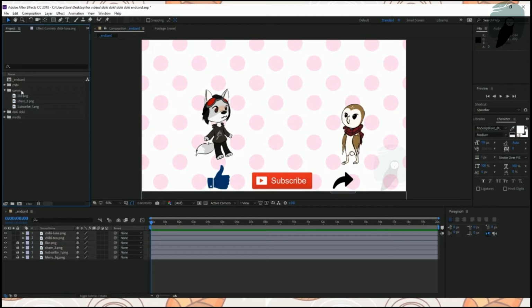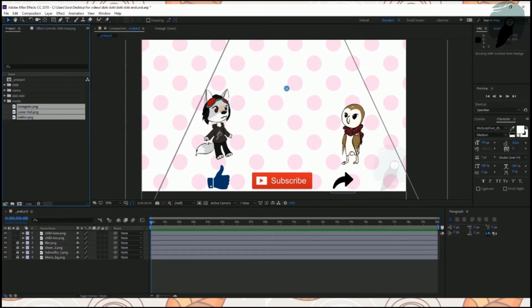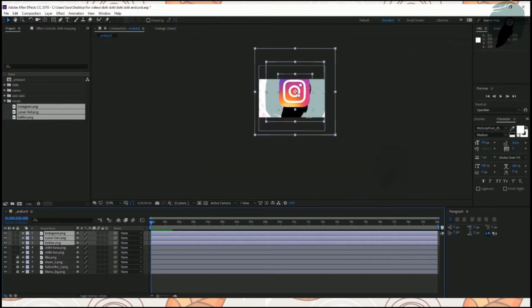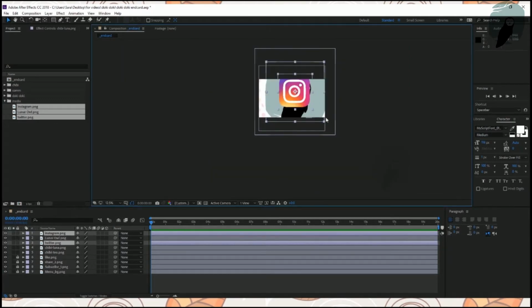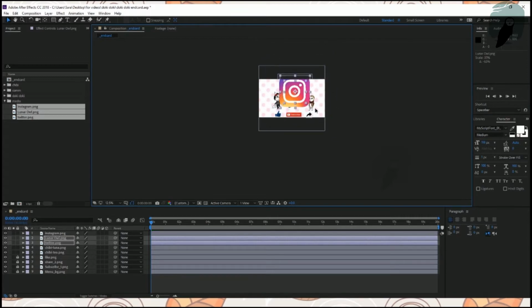Now I want to get all of these in place. These are very large files. Oh, I didn't select that. No, okay, I guess we're gonna do it this way.